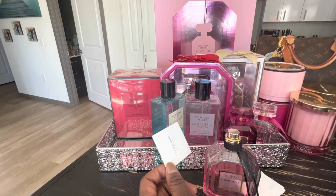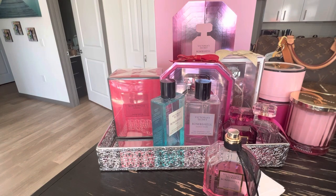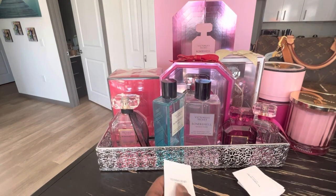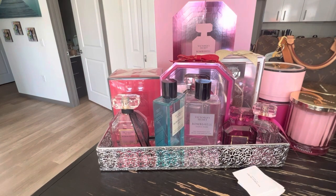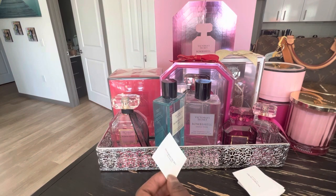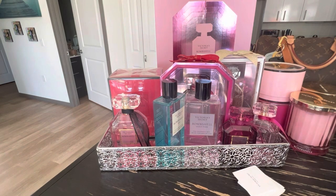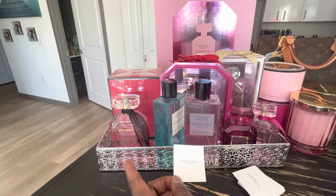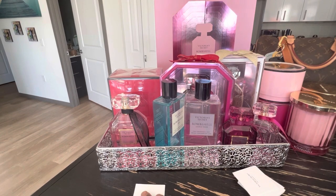It does have vanilla orchid in it — it's warm, it's creamy with its sweetness. It's one of those smells that is just like, okay, I'm ready to go. I'm fresh. It can be worn in the office, walking in the park with the dogs, grocery shopping. I think that's why it's one of their best sellers — there's a lot of women in today's world that are always on the go, always moving, always doing stuff. It just gives you that burst of energy. I feel so energized whenever I wear Bombshell. When I smell myself out, it's just like, oh yes, I smell so fresh.